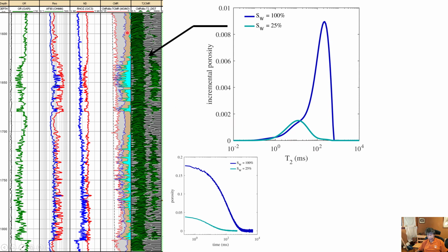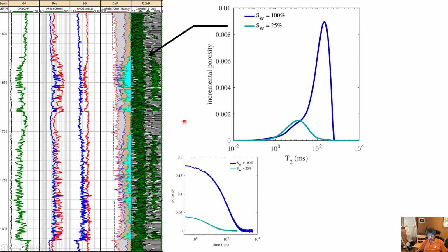So now let's go to the plot here. What this is, is the following. If you are in a shale, which is the upper part of the diagram here, the dominant times of decay are relatively small. That means that the pore sizes are relatively small. That's precisely what we see in a shale. That's the reason why shales are impermeable. If you go down at the bottom shale, you are going to see the same thing, that the dominant pore sizes are very small. Now, what happens when you go in between? When you go in between, at the very center, again, we have a shale, and the dominant pore sizes are very small. So we have 3 places for a shale.